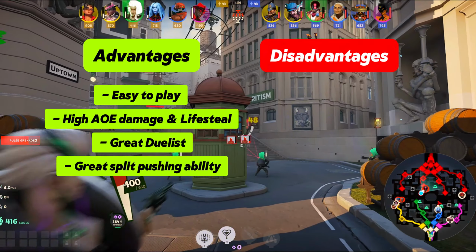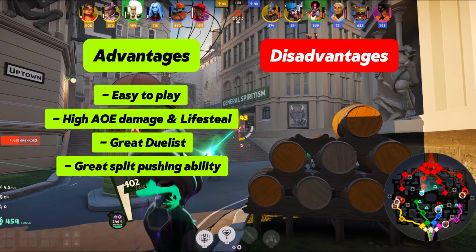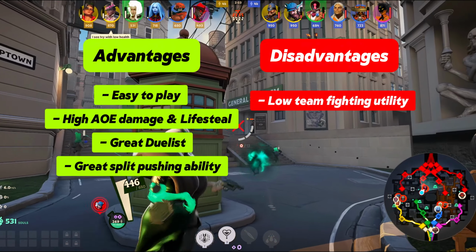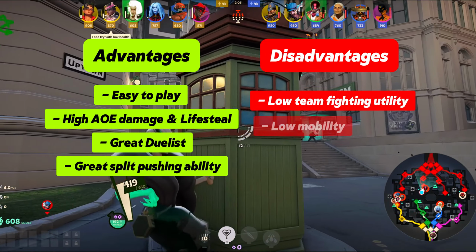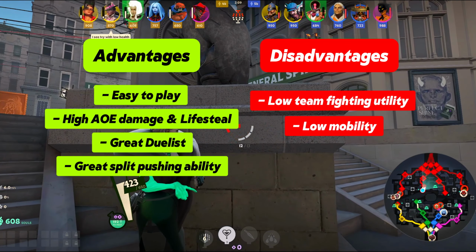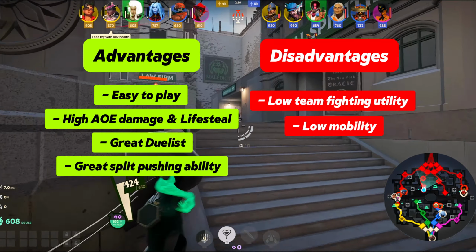Now let's talk about the disadvantages of playing as Lady Geist. She has low team fighting utility, as most of her kit is built for 1v1s. She has low mobility, so she has no abilities where she can quickly escape like other heroes. And finally, she has a high skill ceiling, so this means your aim and your movement is going to have to be on point when you play this character.